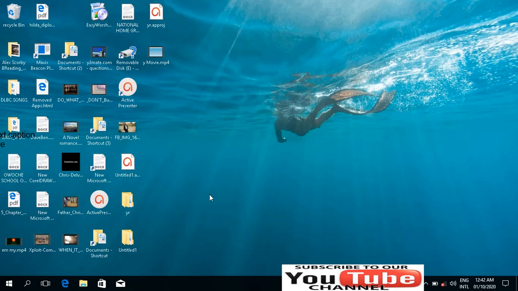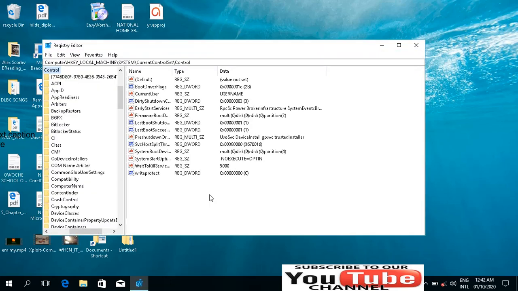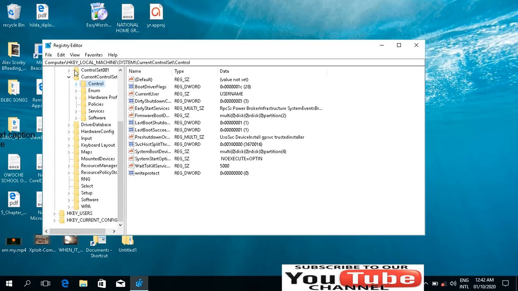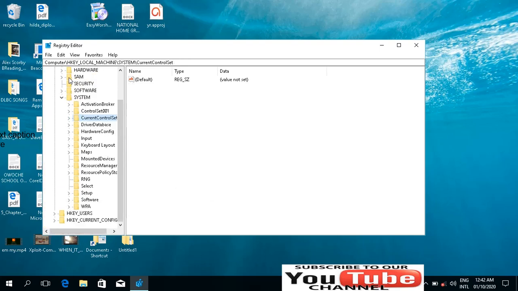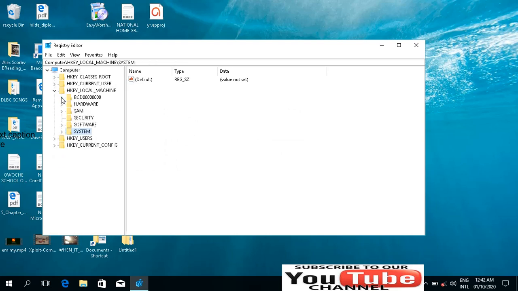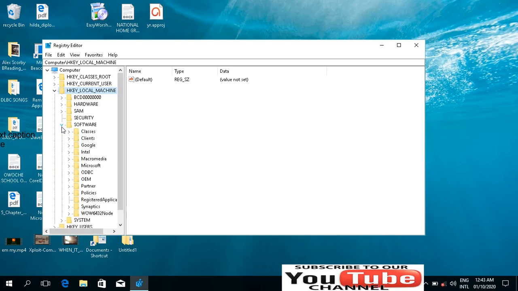Yes, this is a powerful setting for Windows 10. I'm always fond of using this, and my uncle wanted me not to use it, but I'm a good computer wizard, so I'm good with it. I'm not scared using it. So you go to HKEY_LOCAL_MACHINE, then Software, then Policies.